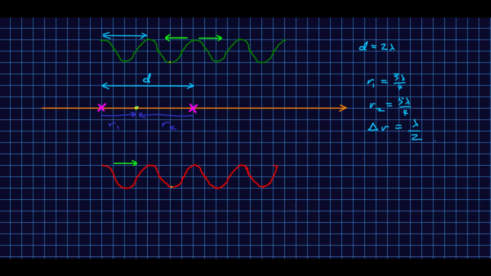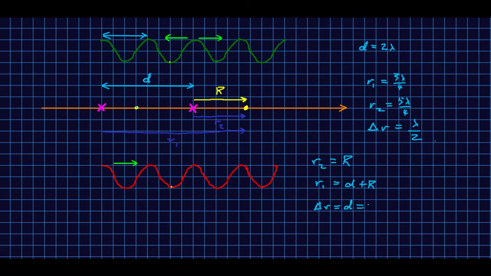Now let's look at any point out here. And I'm just going to pick a totally arbitrary point. And I'm going to say that this distance here is, I don't know, I'll call it big R, just to choose a symbol. Now, notice what that means. That means now we have our two path lengths. We have R2, and we have R1. And note that this is D. R1 is just D plus big R. And so we just have that R2 is big R, R1 is D plus big R, and so delta R is just D.